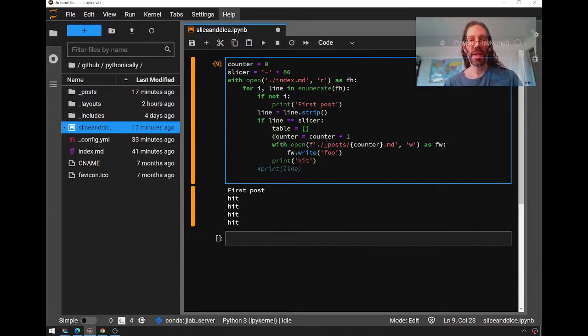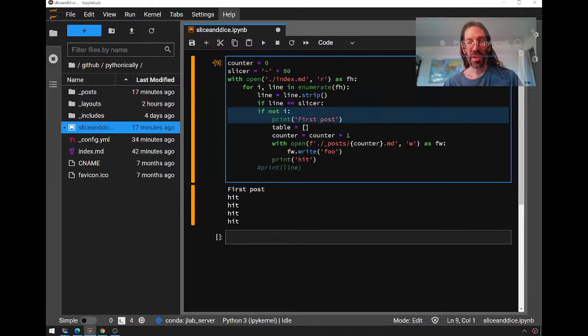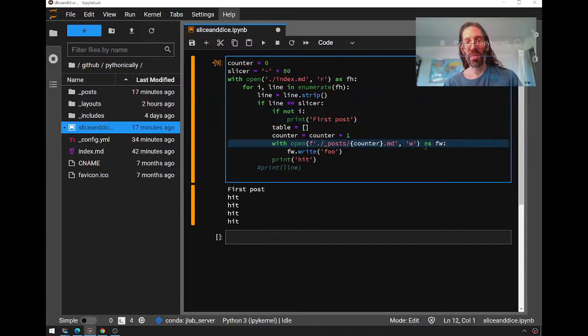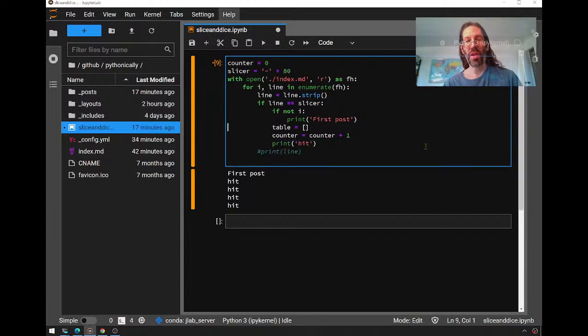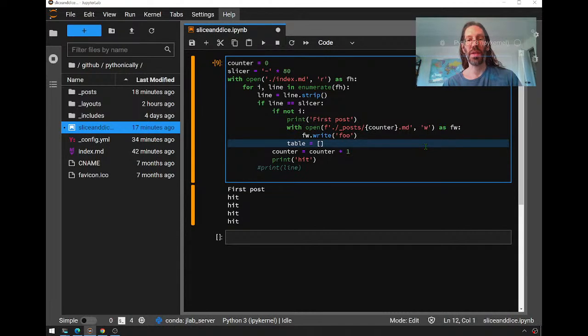And then it's going to, let's see. Oh, yeah. That if not i belongs in if line equals slicer. So if it's not the first loop, that is where we're going to write out all the lines of the table and reinitialize a table.